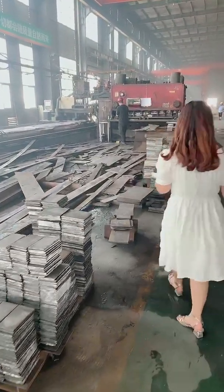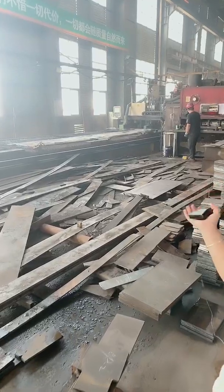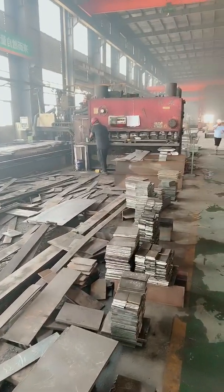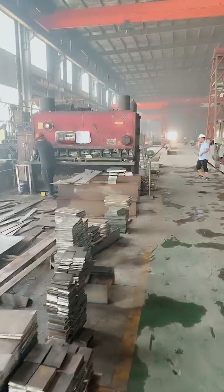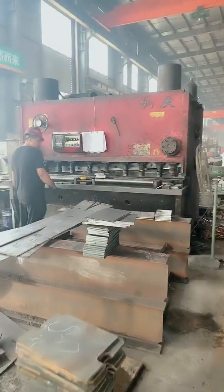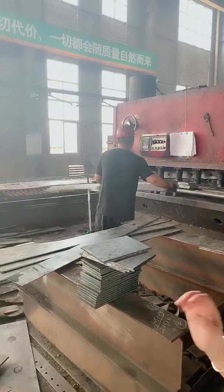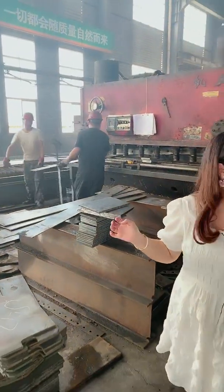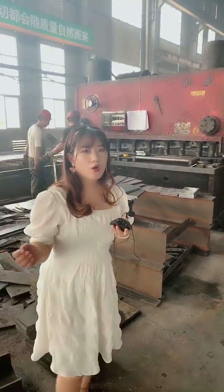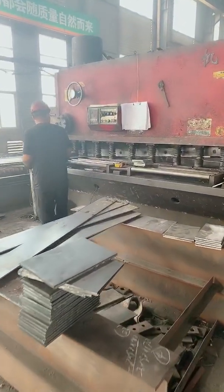You can check, our workers will choose the best steel plate, because maybe there are some not good steel plates, but we will not use them. Some may have damage, but our company and our factory will not use them, because it will influence the quality of our steel structure. So we must choose the best materials for all our customers. Here you can see we are cutting the steel plates.